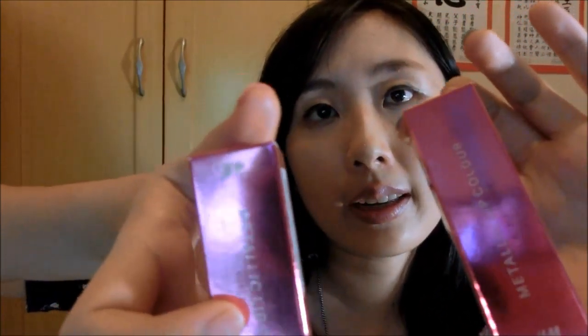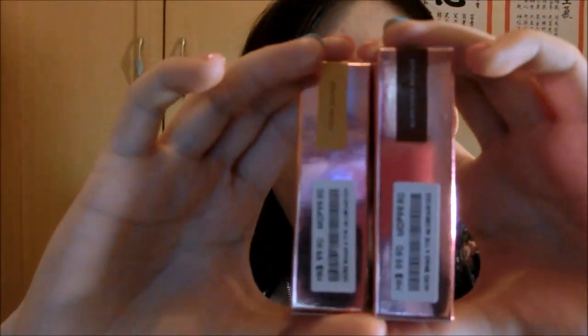So now let's do our last two lipstick colors. These are two that I bought just last week, that I was so surprised with. This is from H&M, the H&M beauty product line. I was so surprised by it because for H&M, I always buy clothes from it. I never knew there was a beauty line until recently. And when I found these colors, I was even more surprised. So these are the two that I've chosen.